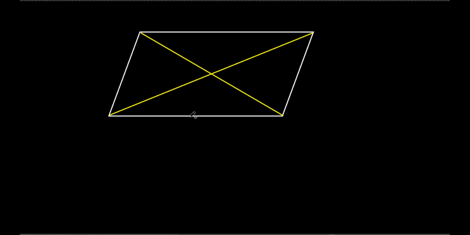They do what? Let's say that's a better way to say it: they bisect each other. Let's not say they're in the middle. So if I told you that those two yellow lines right there bisect each other, which means that and that would equal each other, and this one would equal each other, what kind of figure do you think that is? It's a parallelogram. Exactly. You with me?